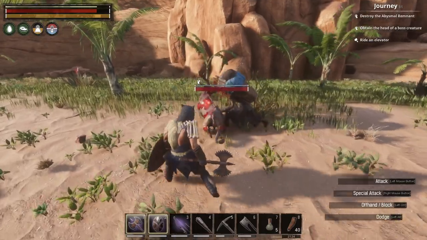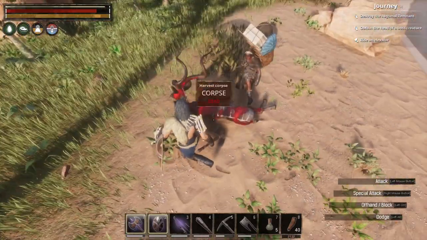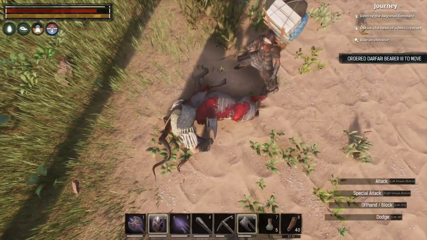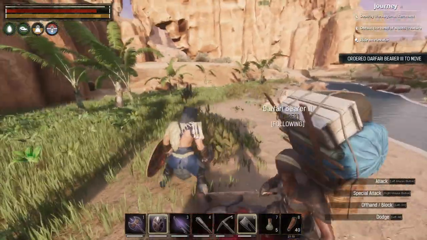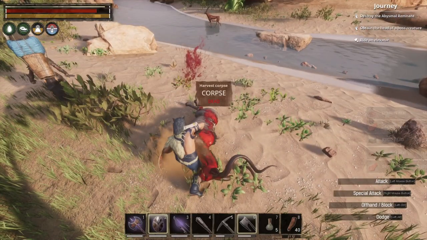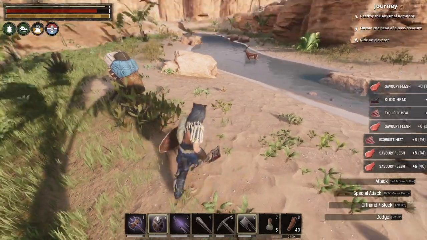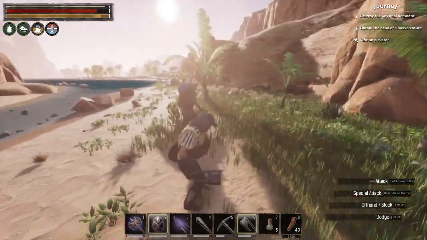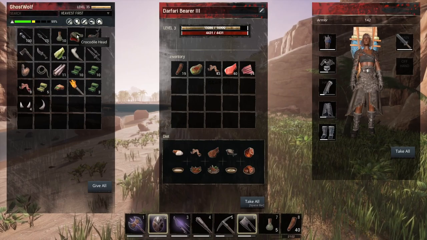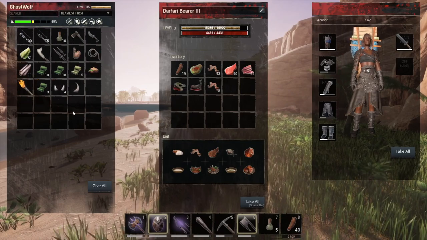I kind of want to get some steel knives for this guy. I feel like they're not doing a lot of damage per hit, because they're like the carrier and not a warrior type, but the bleed right would not be a bad thing. I don't know if they do the special attacks, or if they just do the basic stuff. I honestly don't know. Also, Safari Bearer, carry all of this heavy stuff for me. Thank you.